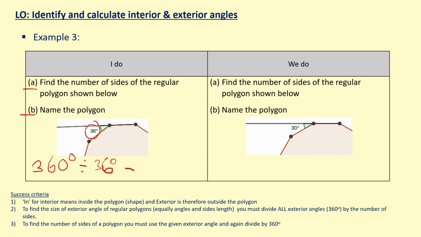I write this. Well, 36 into 36 goes once, so 36 into 360 must go 10 times. So that's a 10-sided shape. And who knows the name? Yes, indeed, it is a decagon.